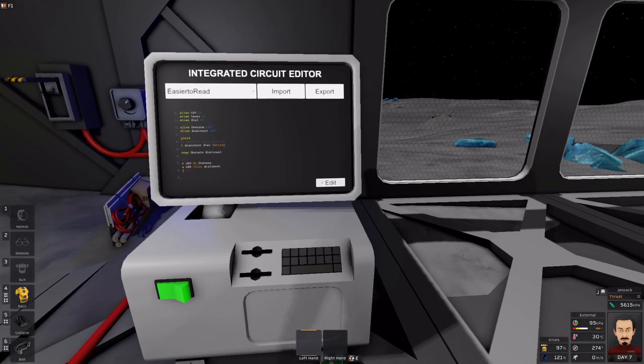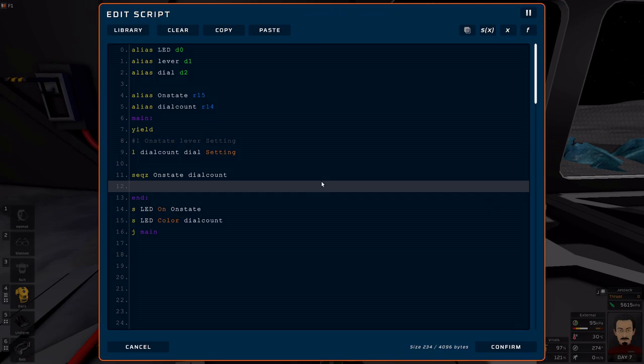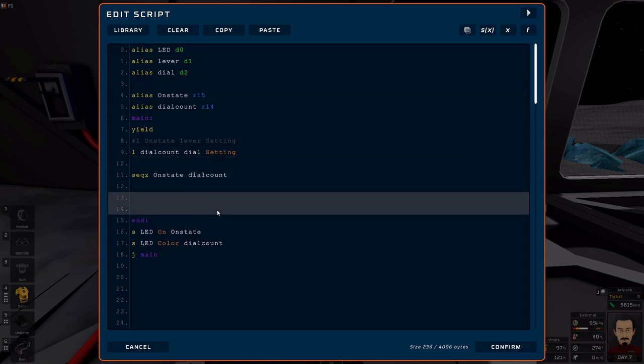Alright, so now that we've talked about the set register instructions and the branch instructions, now we're going to go to a slightly more complicated function, and that's going to be the select function. The reason I'm going over this one is because this is one of those that allows you to choose a value based on whether your condition is a 1 or a 0. And so it's fairly simple.